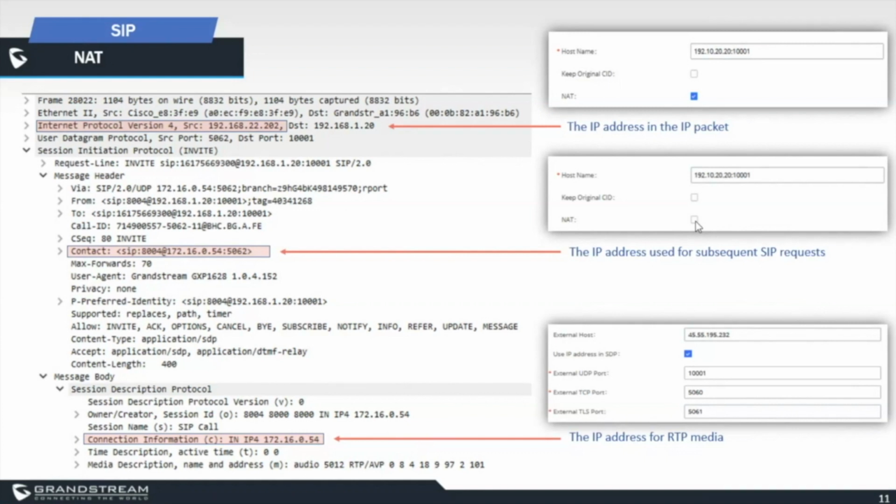And the last one, which is the connection information. So when you go to the UCM and the PBX settings, SIP settings, NAT, and you enter your public IP address and you select your local network, this is the information that the UCM will use in the connection information. So most likely when you have remote phones and the UCM is not configured with a public IP address, you run into issues like no-way audio or one-way audio. So that's the purpose of making that change in the external host so that the UCM can include that information in the connection information and in the contact information.